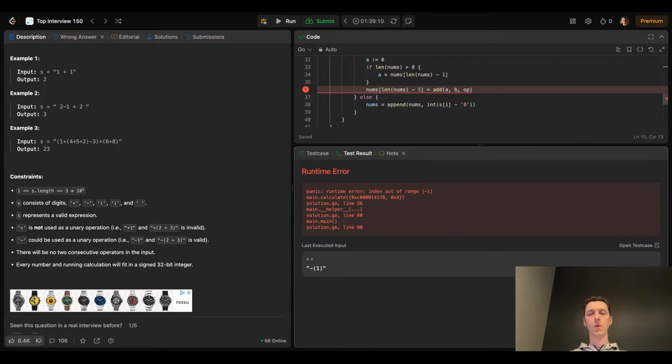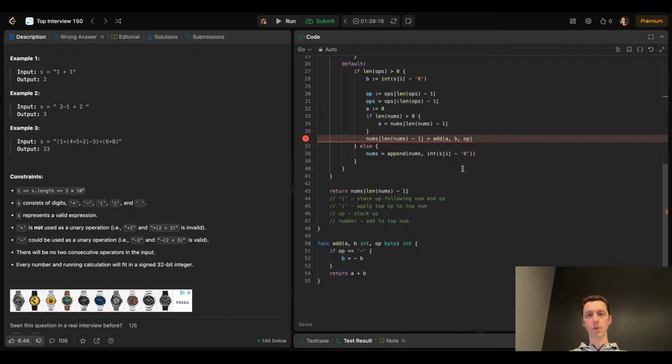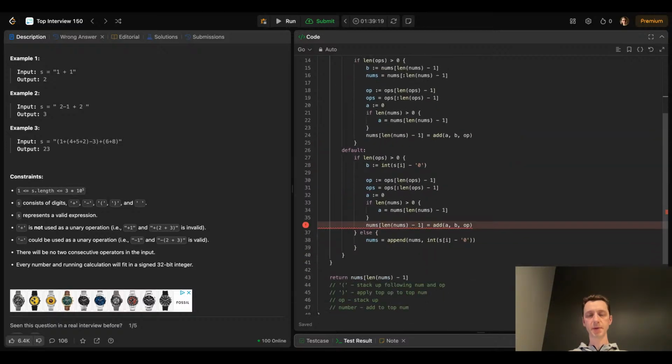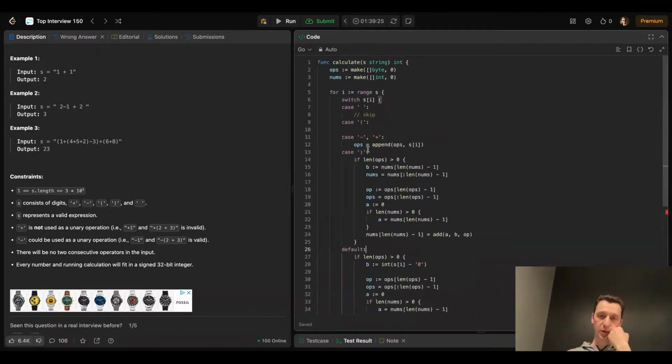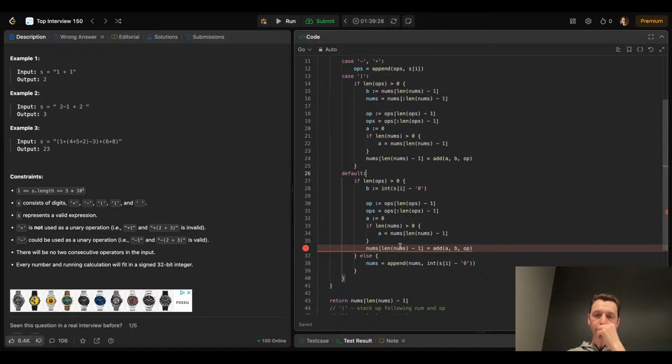Oh, instead of appending... Oh, the default case gets triggered because it's a number, which is the default case. But yeah, so the problem here, yeah, I see the problem.